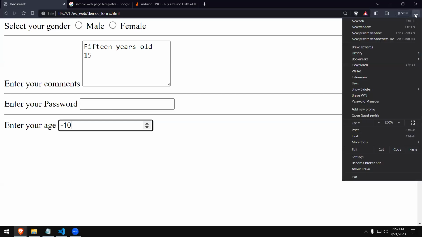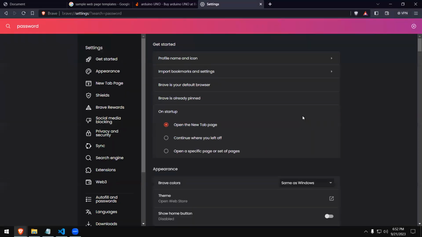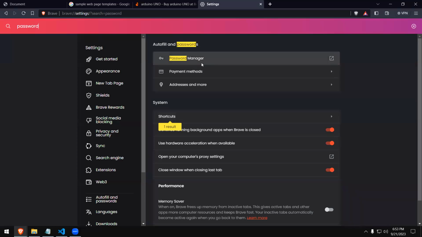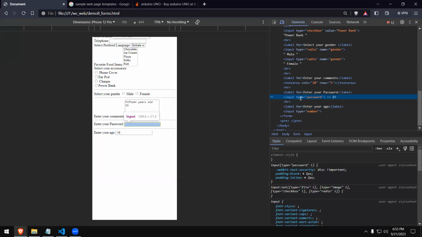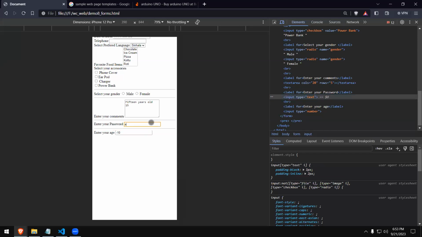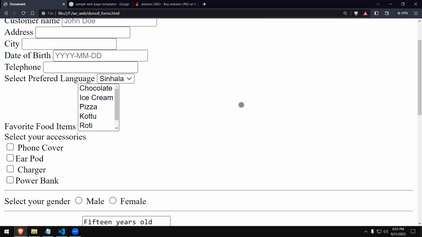That is, you do from here, go to your browser settings and you search for passwords. Then if you go to password manager, it will ask you to show, and if I click on it, it will show all the websites that I have logged in. I don't want to do that. So you can go to your password manager and you can reveal the password and see it in a computer. That's also possible, yes. But here I did it with right clicking and selecting inspect. Then I went here, the code that is responsible for creating this component is selected here. Simply double click on password there, change it to text. Then it will reveal the password for you. That's what I showed you. If you didn't understand, that's what I did.